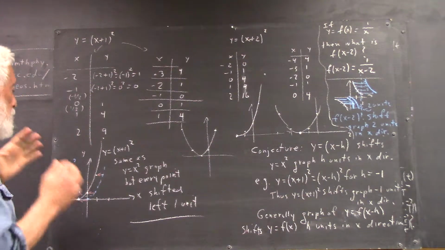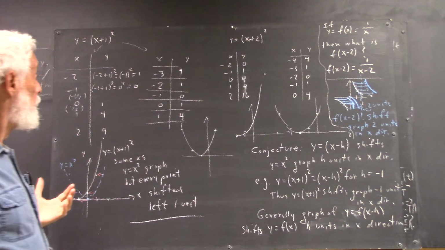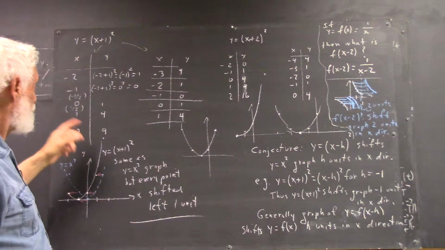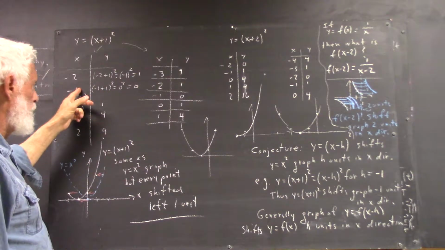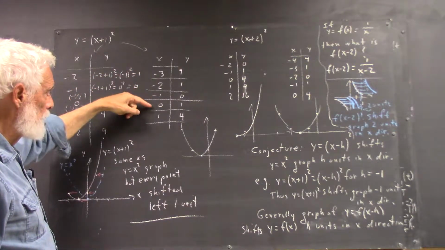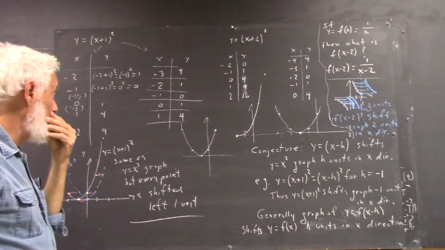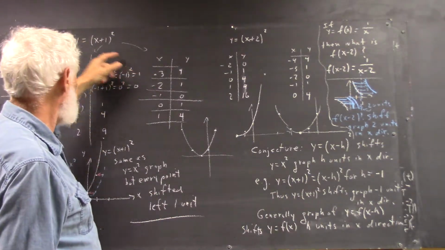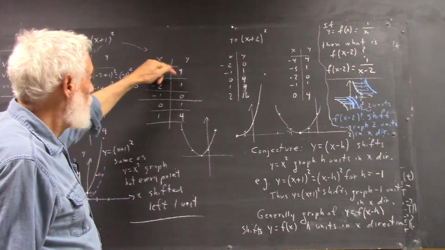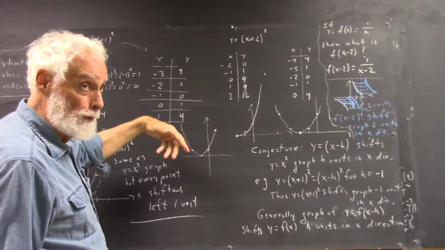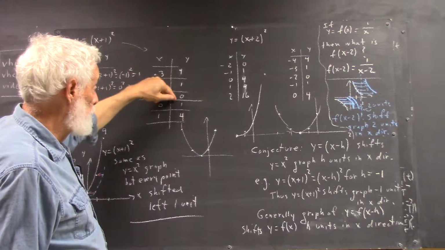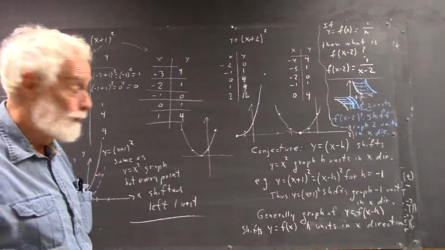Okay. Now, if we want to do a more symmetric graph of y equals (x plus 1) squared, we say, okay, well, we got our 0 when x was negative 1, so let's put negative 1 in the middle of our values, and let's use the values negative 3, negative 2, negative 1, 0, 1, and see what we get. Well, you can verify if we plug in negative 3, we get negative 2 squared, which is 4. Negative 2 gives us 1, and so forth. We get our familiar values. I hope they're familiar, because I hope you've been spending a lot of time with these tables. You get 4, 1, 0, 1, 4. Numbers you get for an x squared graph.